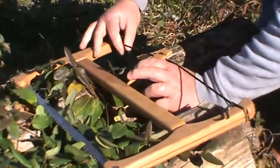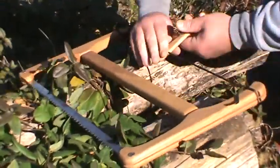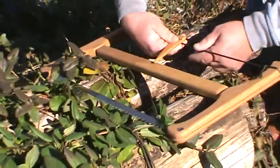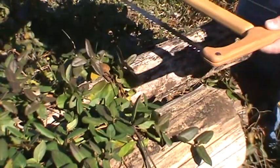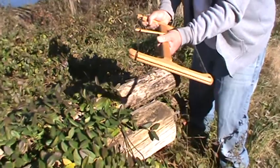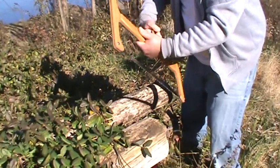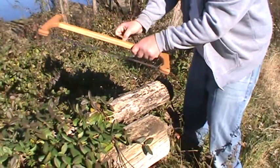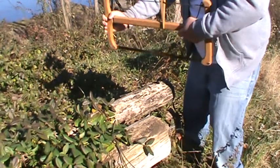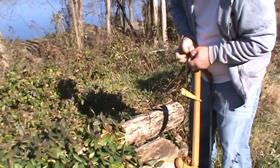I'm using 550 cord, so I know it's not going to break or come loose, so I can pretty much go above and beyond with this stuff. Then you can see, all you gotta do is stick it through on the other side. The tighter you get it, the less wiggle you'll have. You can see how I'm tightening it here. I like how it's set up. Once you have it set up, you've got either a 2-man saw or a 1-man saw, however you want to use it.